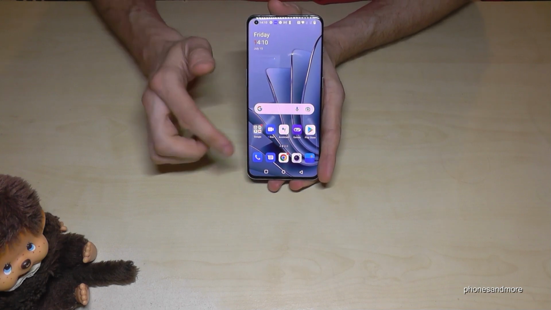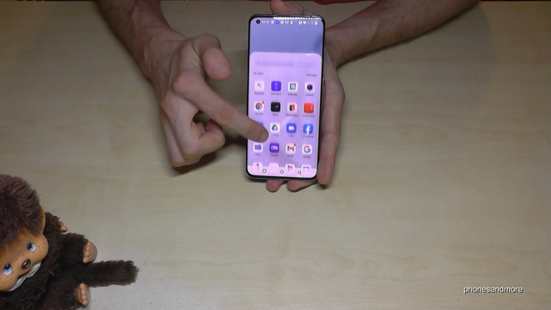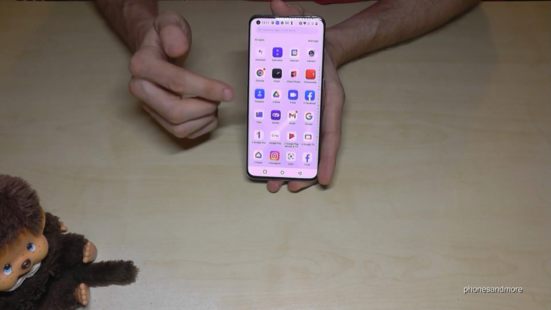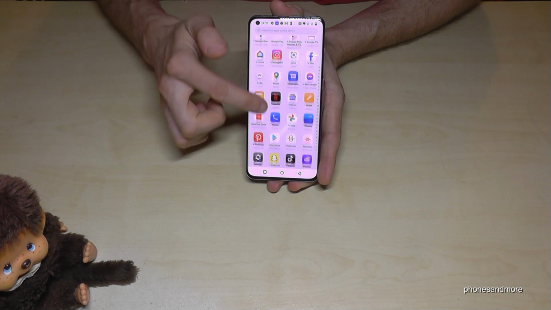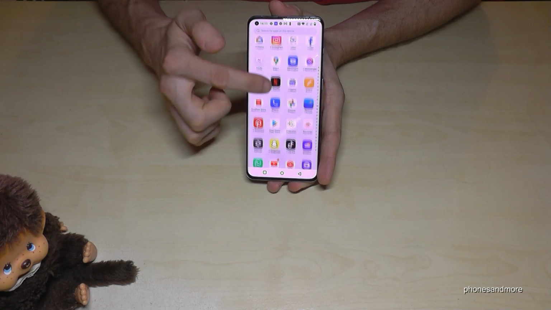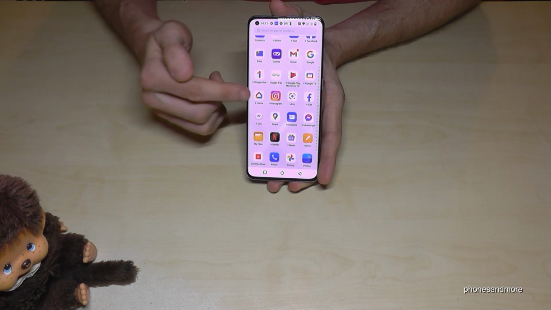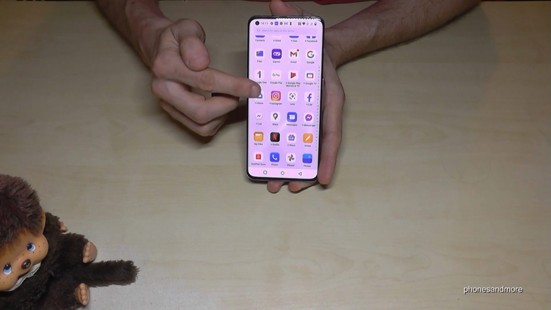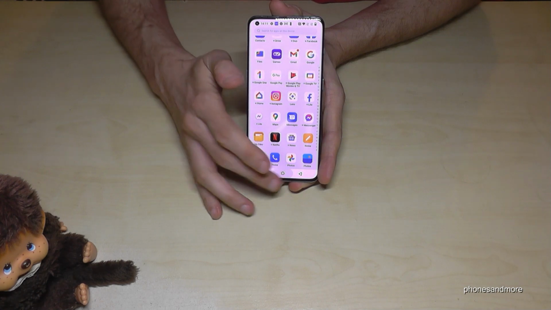So that means if you're having an app here in the app drawer no one should see, then you can hide it. So basically you see all the apps here in the app drawer, but just as an example, no one should see that you are having Instagram here on your phone. Let me show you how you can hide it.